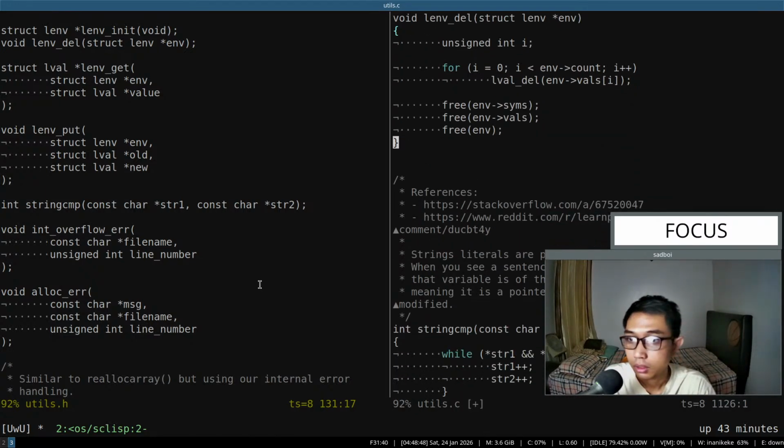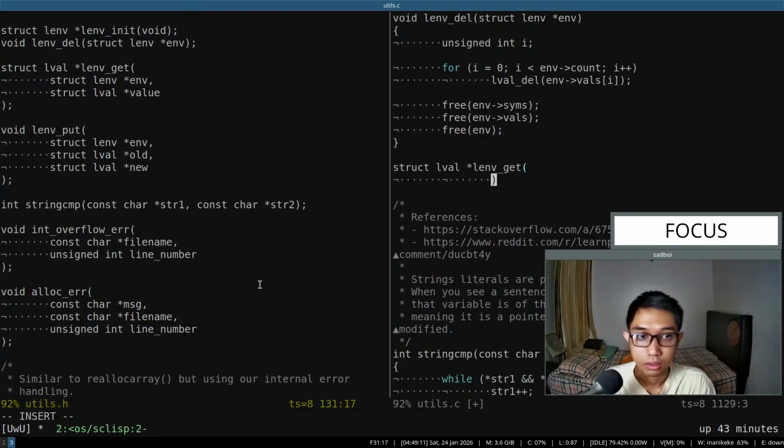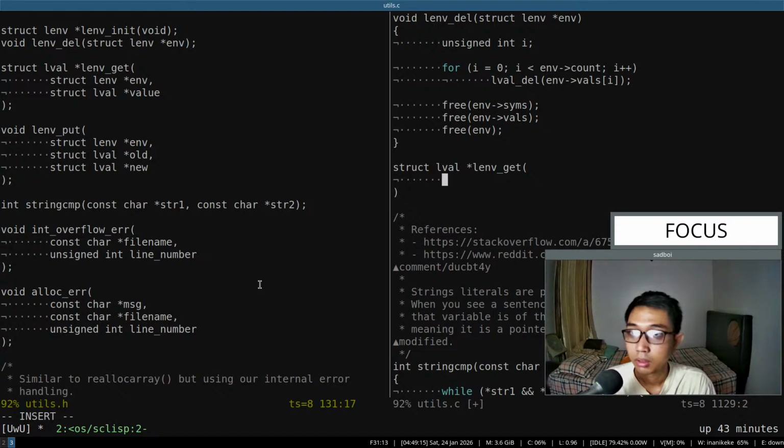Okay, let's click that. Alpha env get, right. Struct env.